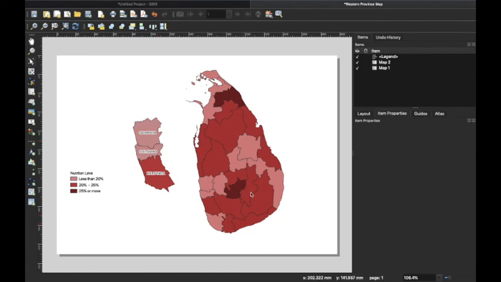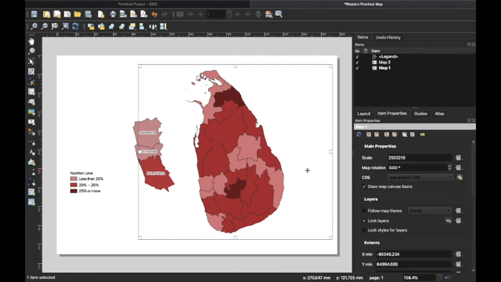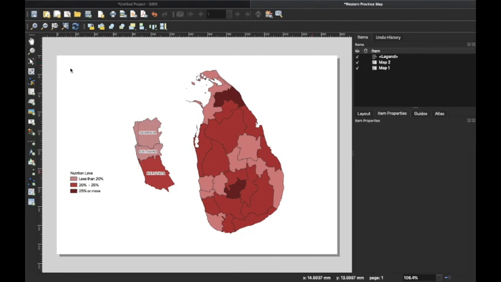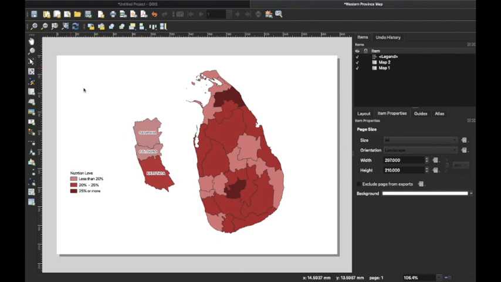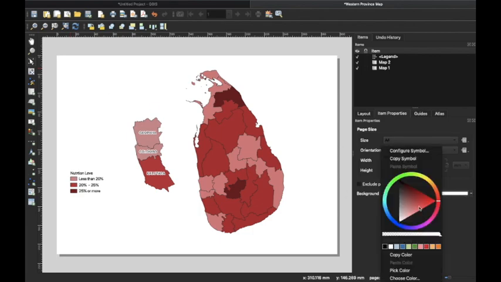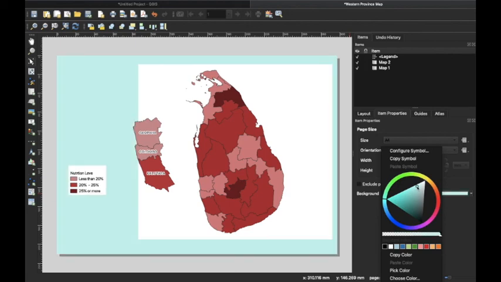Let's say that I want to change the background color of this. That of course we can do. If we want, we can go to the page properties again and change the background color as we want. Let's make it light blue, so that I can do.